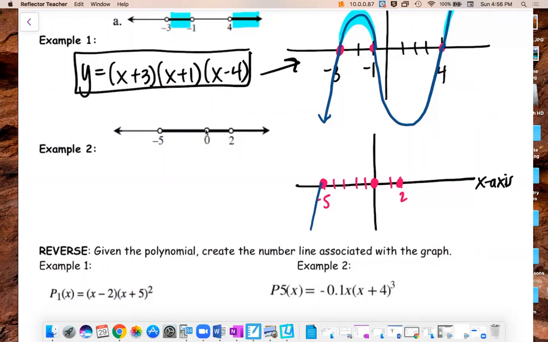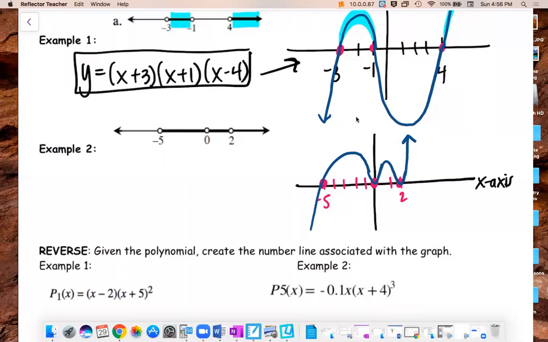So it's going to go above between -5 and 0. Now the only way that this graph stays above is if it bounces off of here. So it's going to bounce off and go back up. And then it again has to stay above because 2 stays above here. So between 0 and 2, it's bold. It's going to be above. It's going to bounce off again. And now from 2 all the way to infinity, this goes positive.